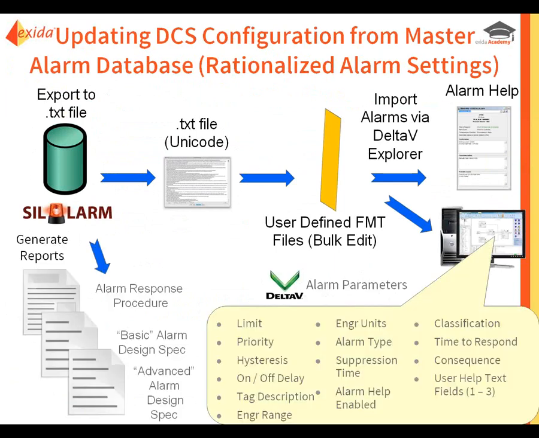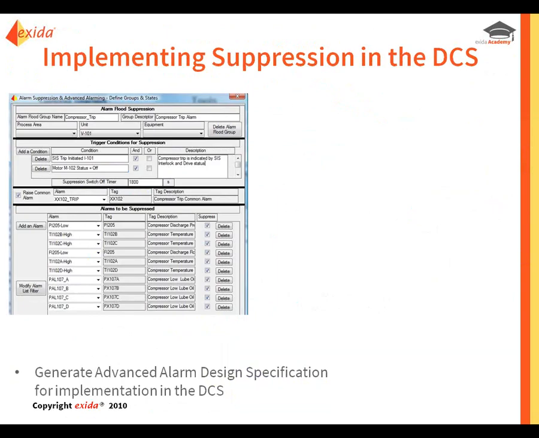So that's a key thing to look at within the structure of your master alarm database, getting the information out of it and using it to update the control system. And how long does that take? Certainly if it's an automated process, that reduces engineering hours, which saves time and money. So that's all part of the equation that one would need to look at.